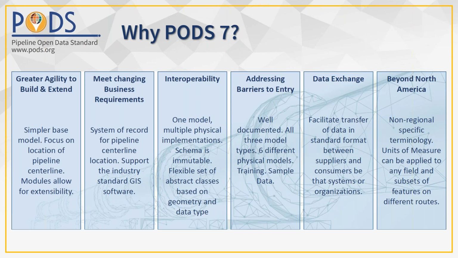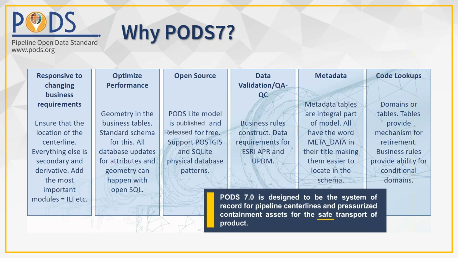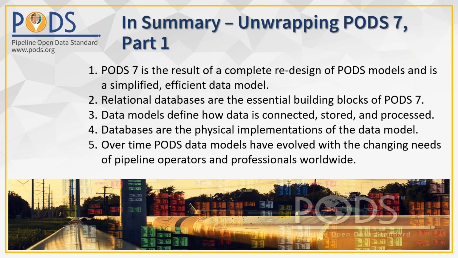So I'll leave you with these last two slides. But the final thought here is that like all the previous models, Pod 7 is designed to be your system of record for your pipelines, centerlines, and all of your assets that are involved in the safe transport of product wherever they happen to be in the world. So it's important then to leave you with that thought, and also just briefly summarize in our closing minute here what we've covered here.